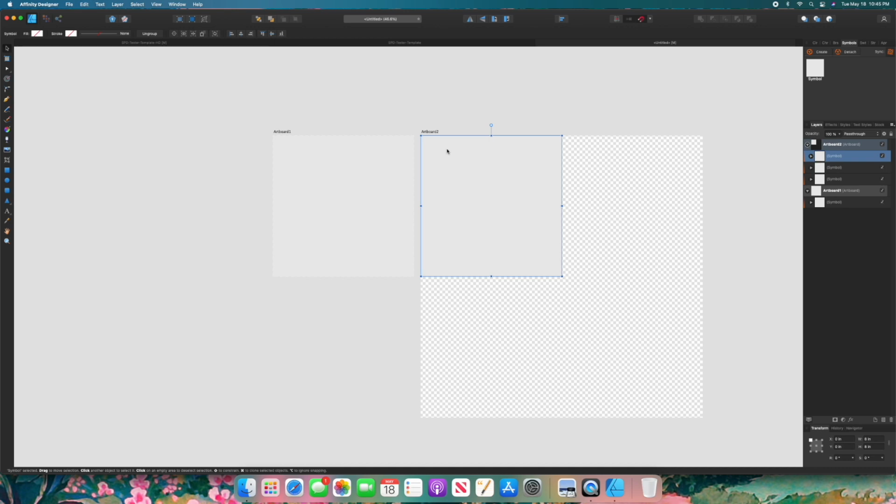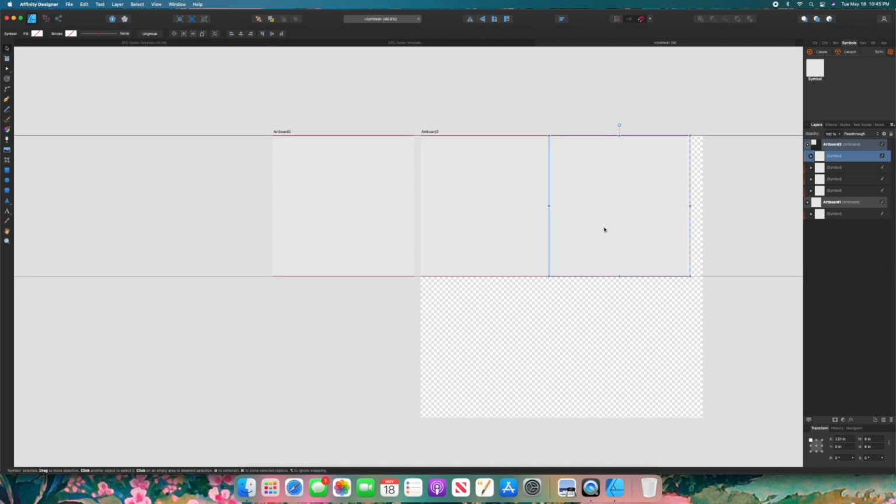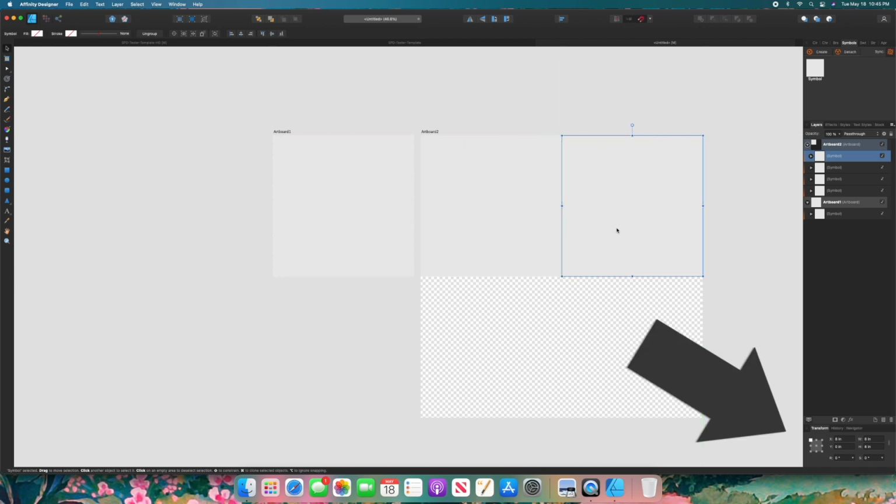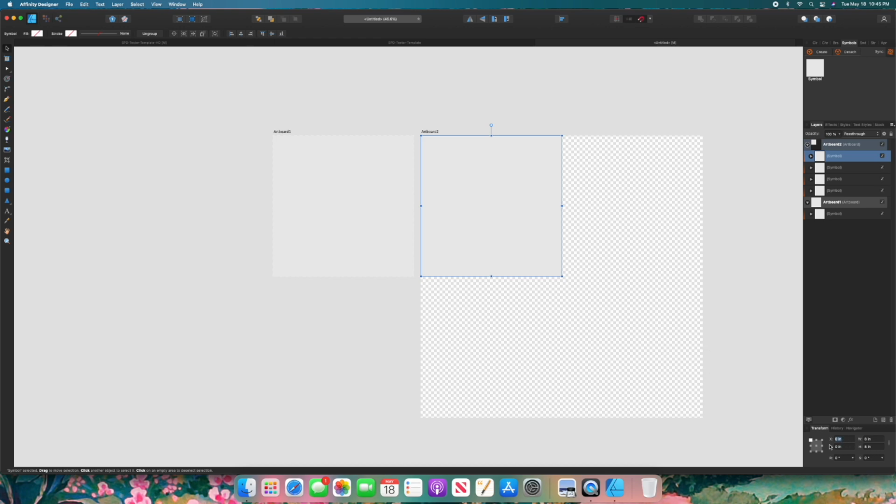And I have 1, 2, 3, 4 of these selected. And what we're going to do now is make sure we have each of these 4 squares fill up the 4 quadrants of this larger square. So with that first one selected, we are going to basically move this to each of the 4 sections, and you can utilize just your move tool, and you can use that snapping, or you can use the transform tool, and we're just going to move it on the X and Y axis.